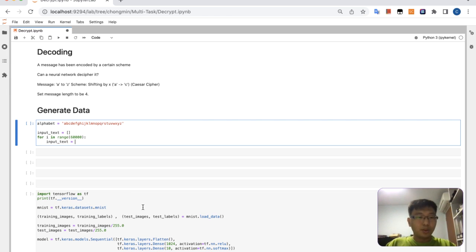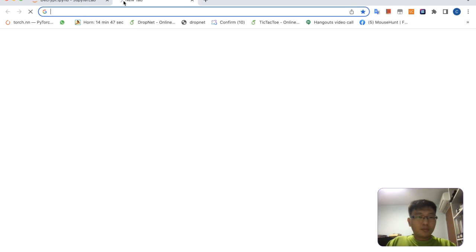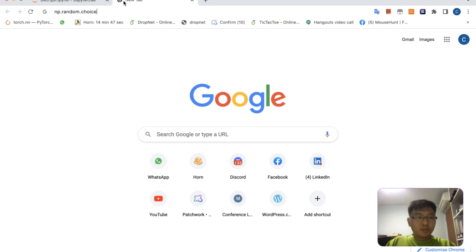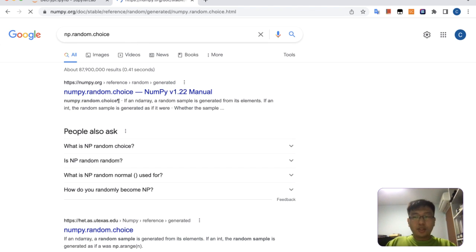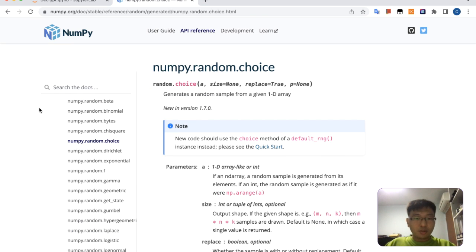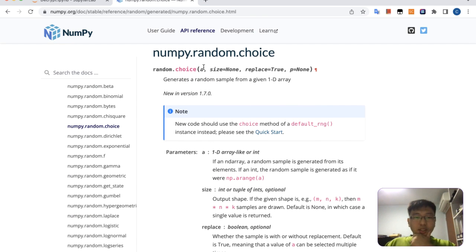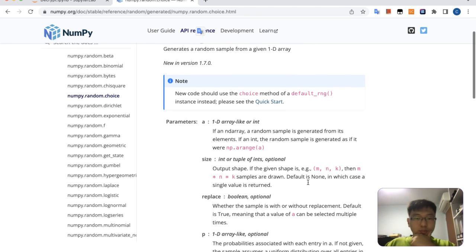So I guess I'll import numpy. I'm thinking of using np.random.choice to choose a certain sample.